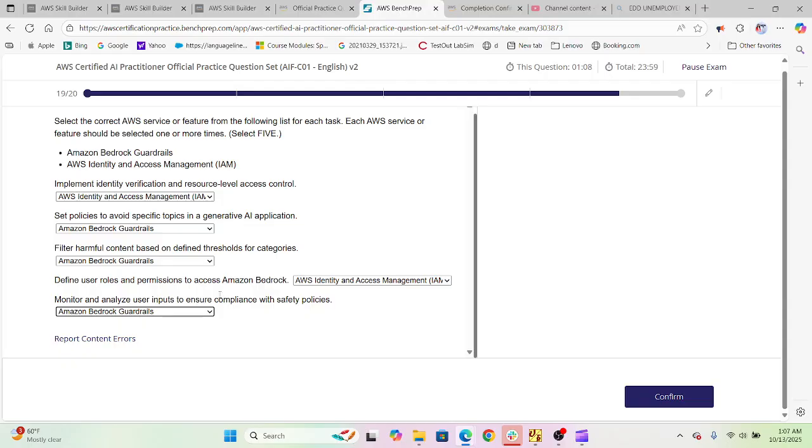Select five. 1, 2, 3, 4, 5. Monitor and analyze user input. IAM is access control. Safety policy. Safety is like guardrails, I believe.